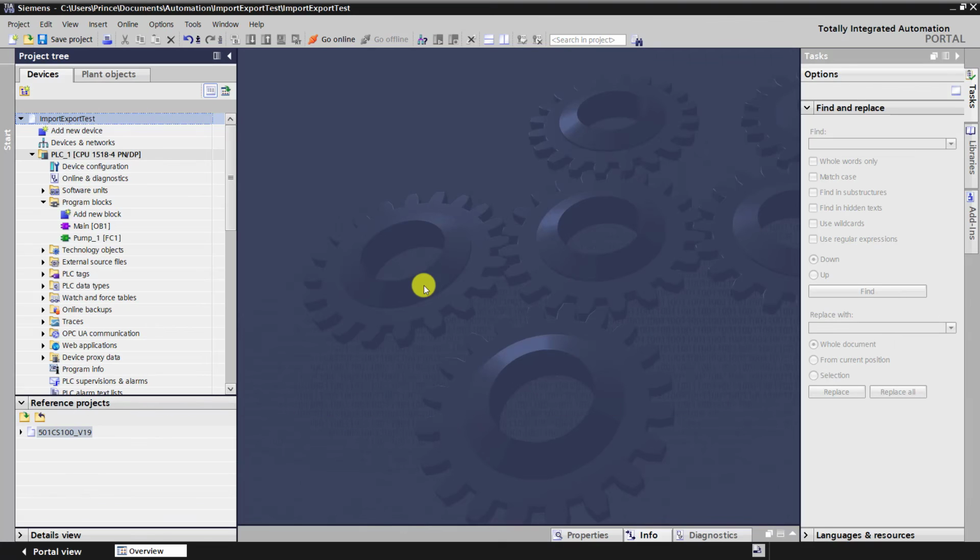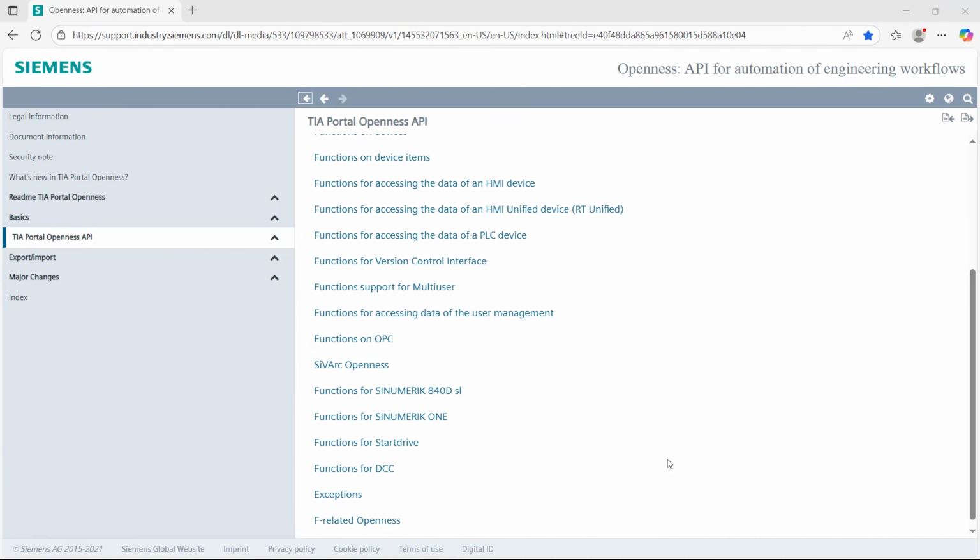Openness is free, included with the TIA Portal, and uses the .NET framework to provide object-oriented access to engineering data and functions. The good news is TIA Openness is well documented, as you can see from this section.